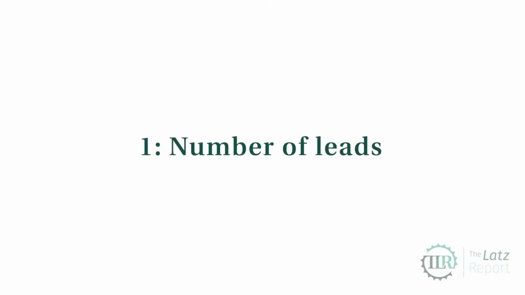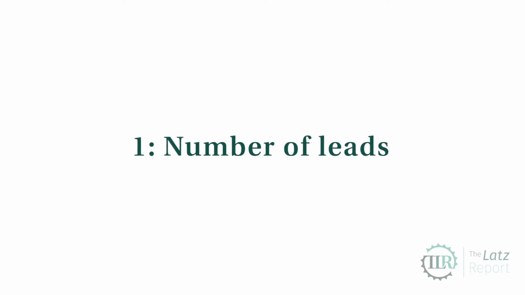That is to the power of 2, 3, 4, or even 5, depending on how many of the 5 variables you can improve. These principles apply to just about every business, regardless of what product or service you sell, and regardless of who you sell these to. The first of these 5 variables is your number of leads. You can't sell to someone until they become aware of your business and make contact with you in some way. When they do, they're a lead.